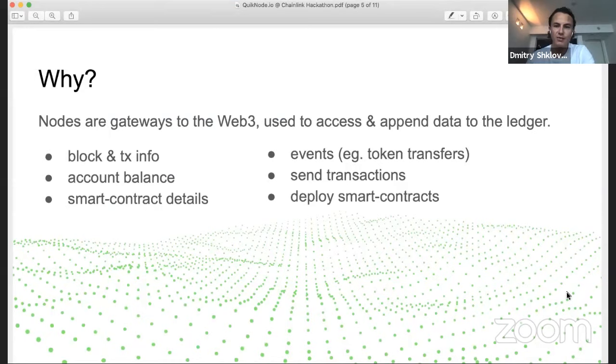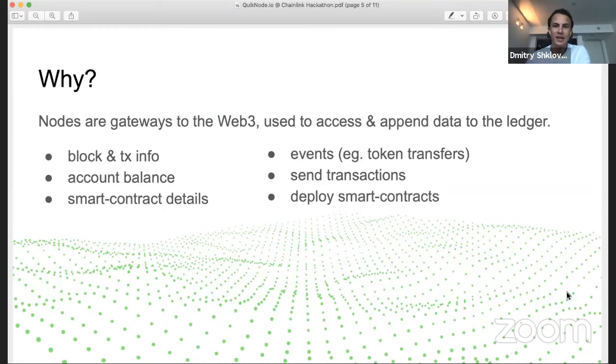Nodes are gateways to Web3. Like I said, they keep up-to-date information of the ledger, but they can also have all the archival data all the way back to the Genesis block. So if you wanted to know what the account balance of an address was, say, 2 million blocks ago, you would query the node, and the node will have that data.